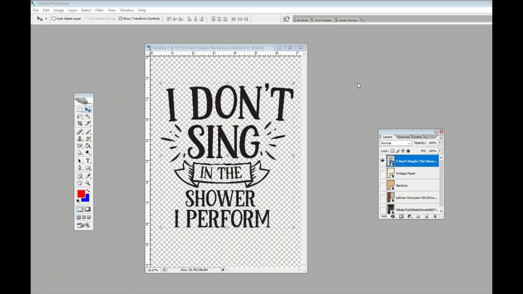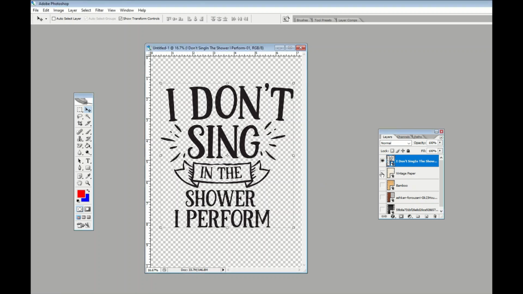The third option involves putting backgrounds or textures in as part of your design. And by the way, you can mix and match these techniques, so you don't have to use them in isolation. So here's another bathroom design. It says, "I don't sing in the shower, I perform." So you could use the first one, which is you could add a picture. You could also remove "I perform" and make it larger in a different font, for example. So that's step one.